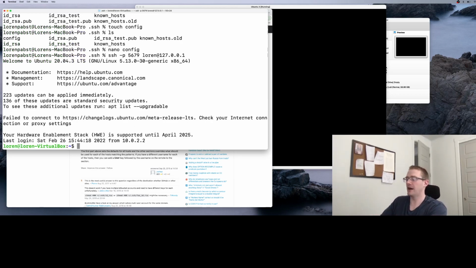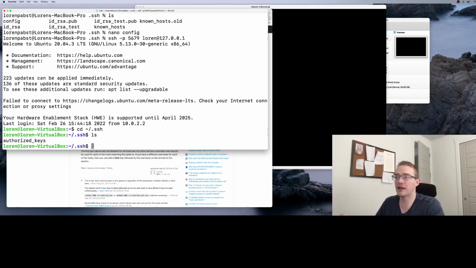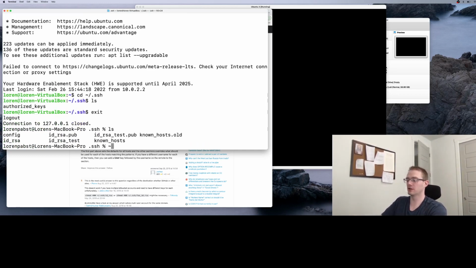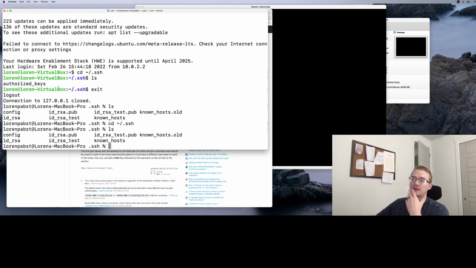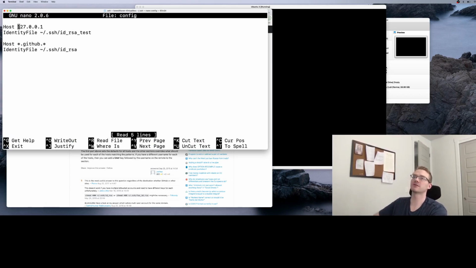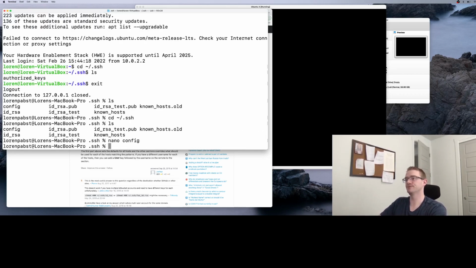Okay, so that is how you can set up an SSH key. That's where to put it on the server. Inside of your server, it's home/.ssh/authorized keys, and you'll put that in there with that SSH copy ID command. On your client, it's just home/.ssh, and then you can have multiple keys in there. If you do have multiple keys, you probably need a config file. That config file you can set up and say for specific IP addresses or domains what key it should use. I'm just going to do that for now. Okay.